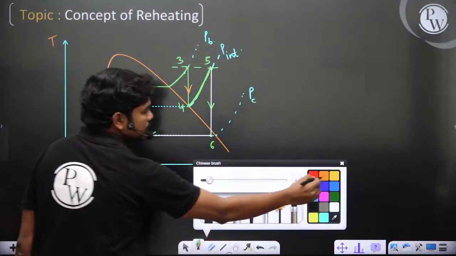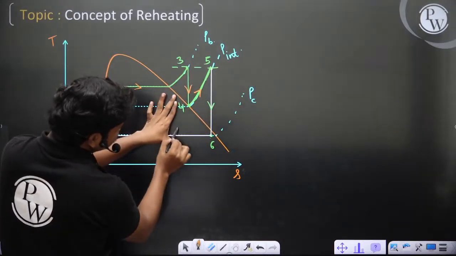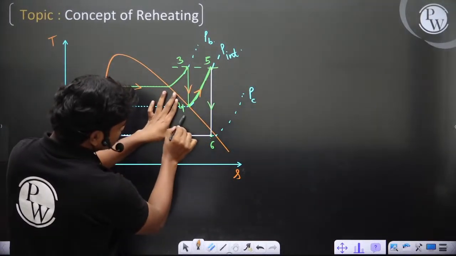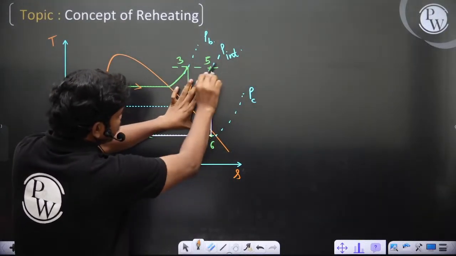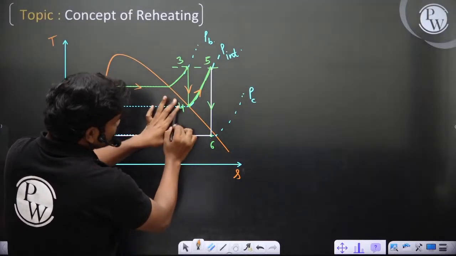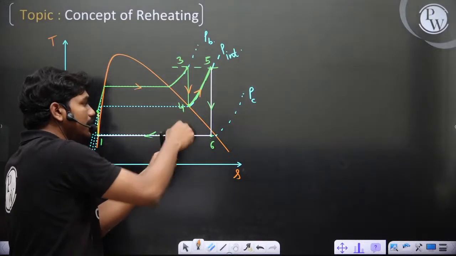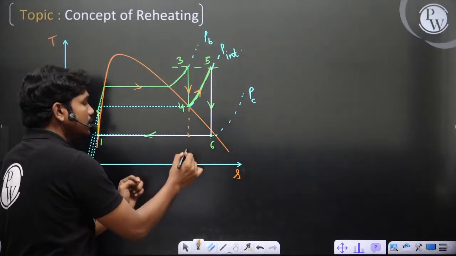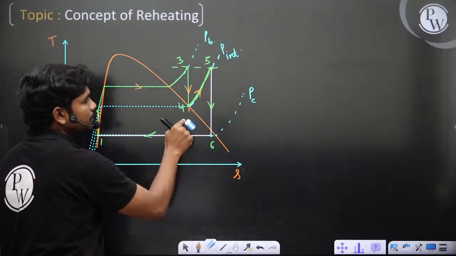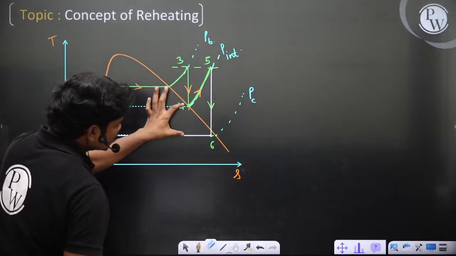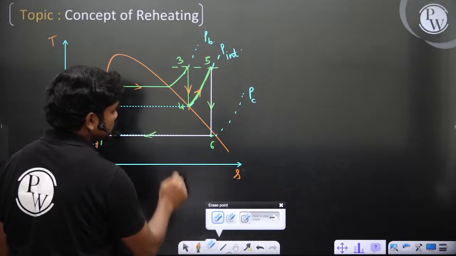Okay, so you will do reheating, and comparatively in this portion specific volume will be large as compared to this portion. Because in this portion it's almost inside the dome, so it has less specific volume because of vapor content. But compared to here, the specific volume will be high, so definitely here you will be getting more work, meaning this H5 minus H6 will be large as compared to H4 minus, let's say, if it had expanded something like this to 5. Because of higher specific volume between the same pressures. Okay, because the pressure difference between these two and these two is the same. But the specific volume in this domain is actually large. Clear to all of you?